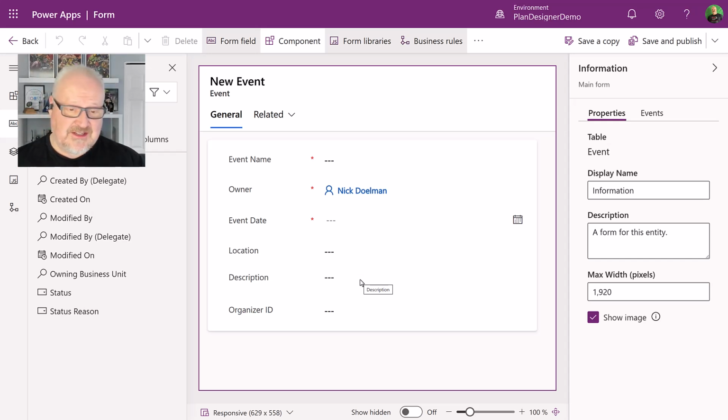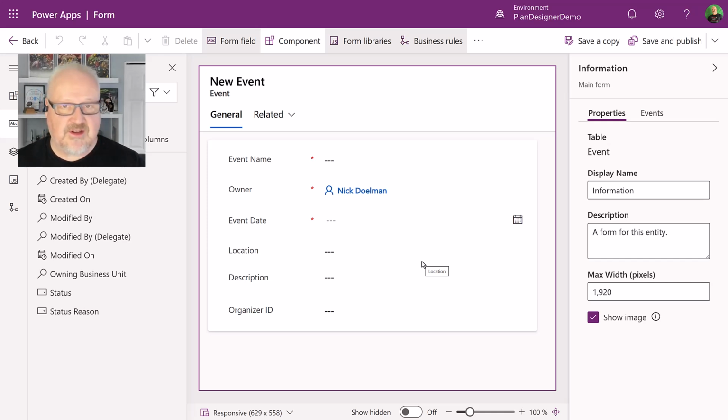You still need to want to go in. You probably want to rearrange these forms. You want to add some efficiencies here. You might want to add some business rules. Yes, they still exist, and a few other things as we begin to build out that app. And of course, you might want to bring in some of the common data service tables like accounts and contacts, which the plan designer didn't do. This overall is not a bad attempt to put an app together. And again, it only took me a few minutes using the plan designer.